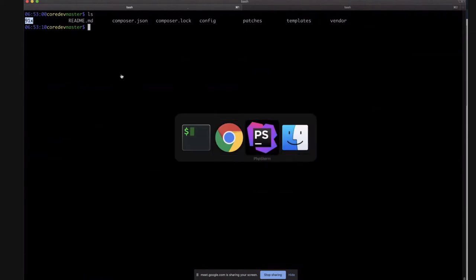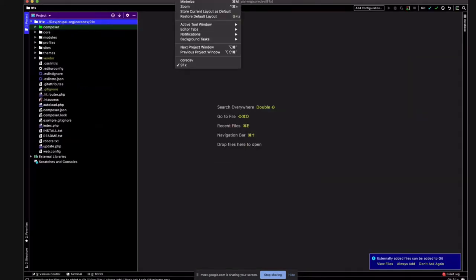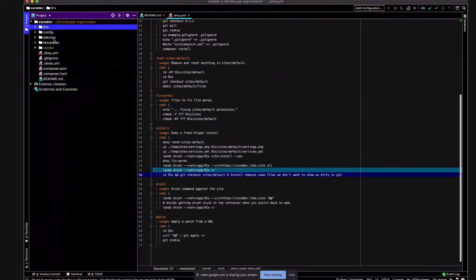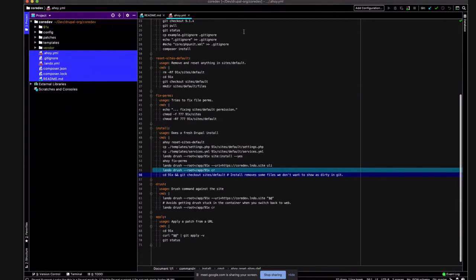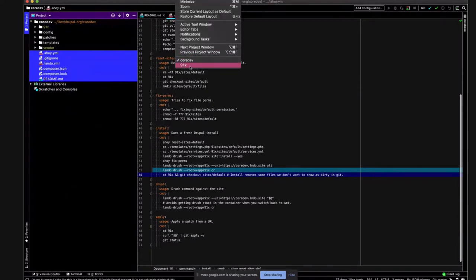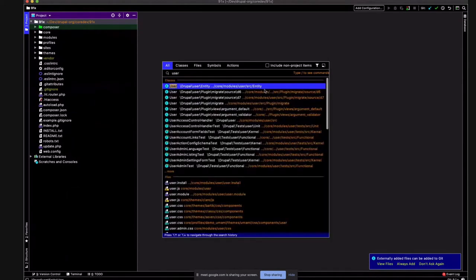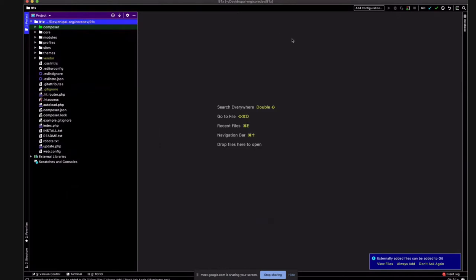And then in my IDE, I'm going to have two sessions as well. The first one is the outside one, because I might want to add something useful into the tooling that I've got there. But then I also have another session for the actual Drupal core, because if I'm looking for files or something, I don't want to hit anything outside of this directory when I'm doing my development. So that works fine.